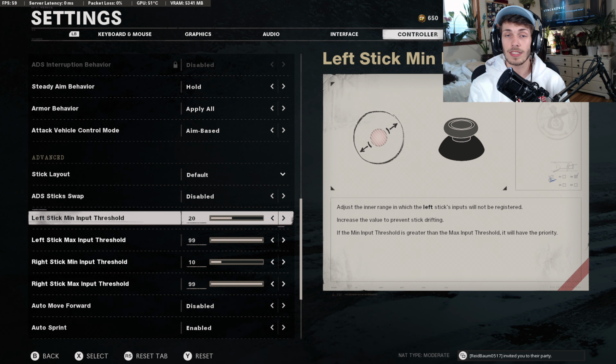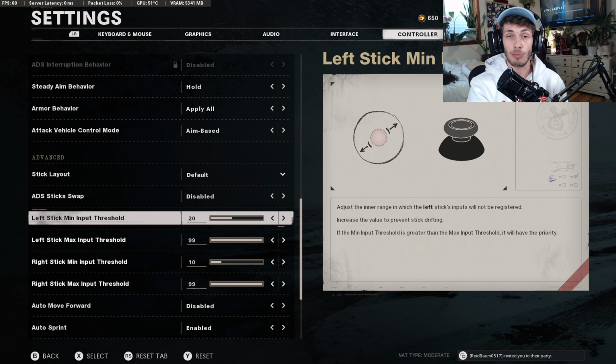For the thresholds, this is all controller specific. This is pretty much the dead zone, and the dead zone is going to prevent you from having stick drift. So pretty much if you go into a game, then you see like a little crosshair just drifting across the screen by itself, that means you have some stick drift, and then you pretty much just need to locate if it's your left stick or your right stick. So the way to find that out is pretty much if your character randomly starts to move forward or backwards, that means it's going to be your left stick.